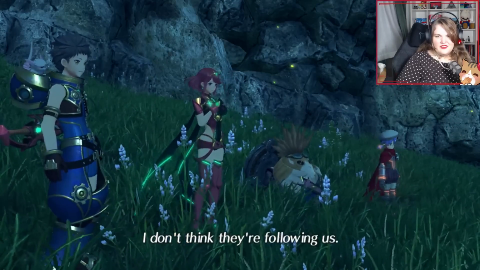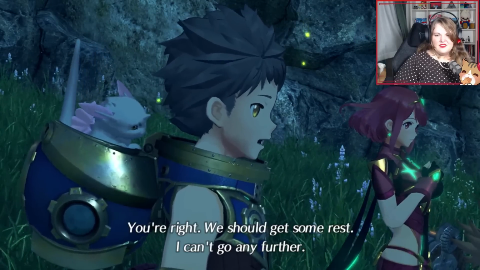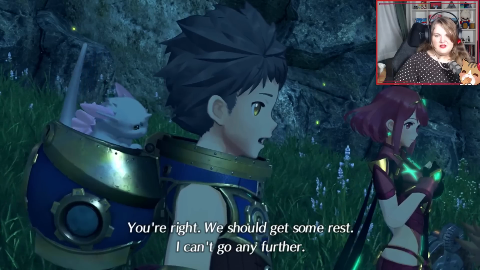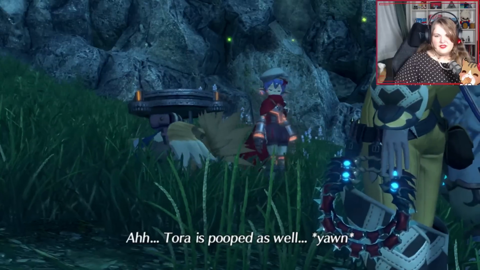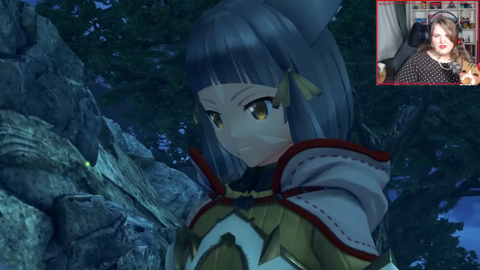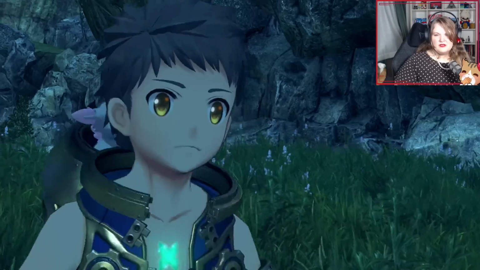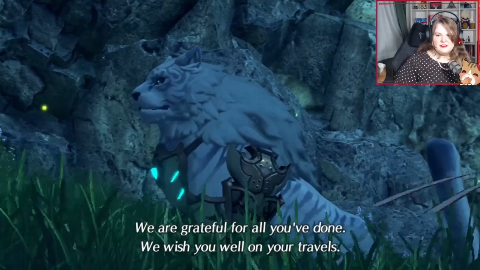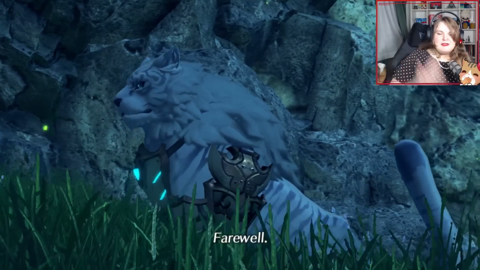I don't think they're following us. Perhaps we're safe for now. You're right. We should get some rest. I can't go any further. Ah, Tora is pooped as well. Maybe find some place not out in the open. Open? Huh? No. How dare you? We are grateful for all you've done. We wish you well on your travel. How dare you keep trying to leave us?